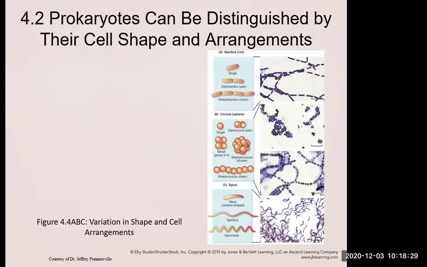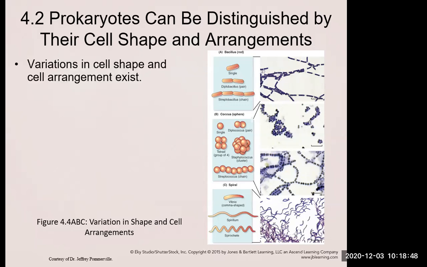Okay, let's talk about some stuff that you're definitely going to see in the upcoming weeks in your lab. So we can describe prokaryotes according to their cell shape. We're going to call that shape the morphology. And then how the cells are organized in relation to one another is called the arrangement. So let's start with morphologies. So a bacillus is a rod-shaped organism. Take a look up here at part A in this figure. You can see these look like little Tic Tacs, right?